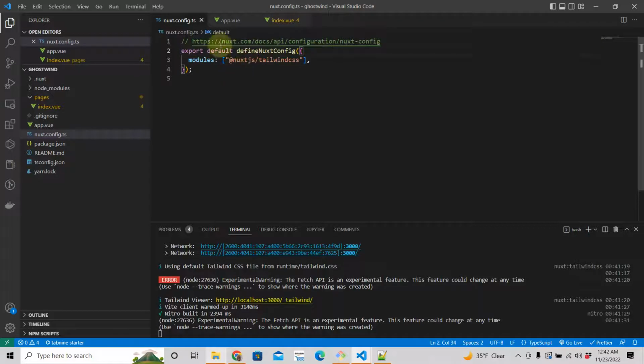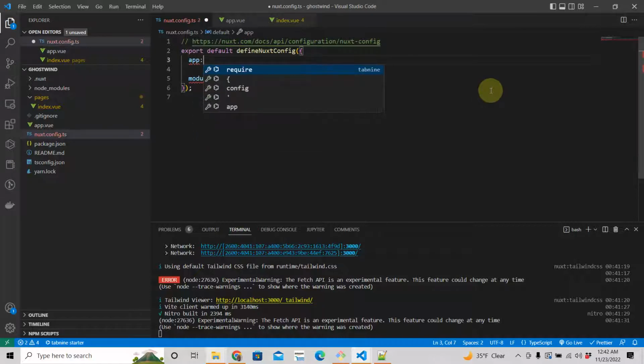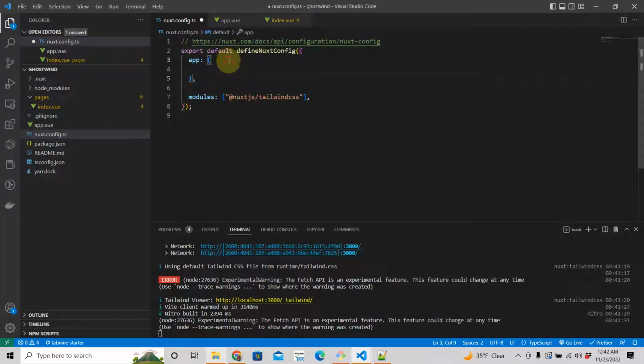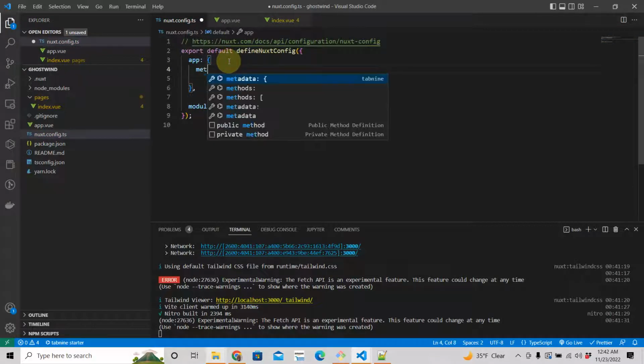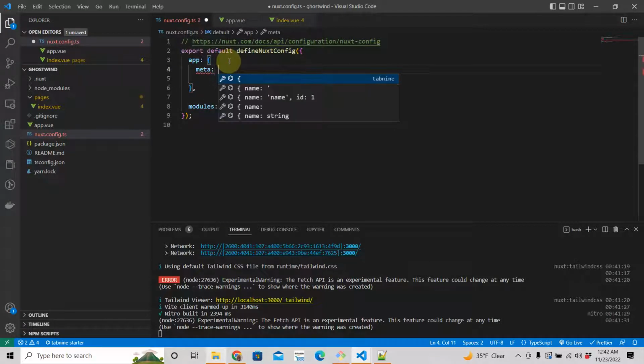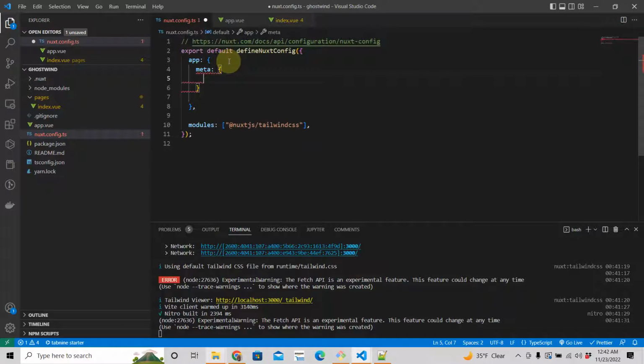Oh, we're already here. Nuxt config. And what we're going to say here is app, and it's going to be an object. And then we're going to say meta.